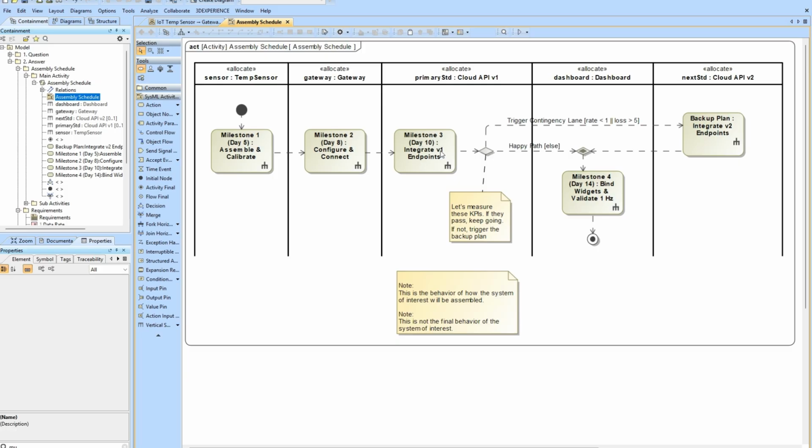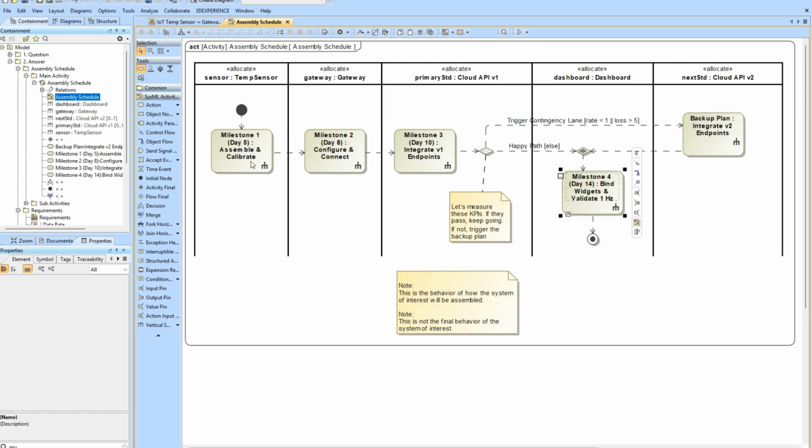Milestone 3, integrate V1 endpoints. And here's where our decision point is that you requested. So if there is a contingency, like the original one doesn't work, then you would go this route to the backup plan. Else you would go the happy path and just use that version 1. And then milestone 4, you'd be binding everything together and validating that it works correctly.